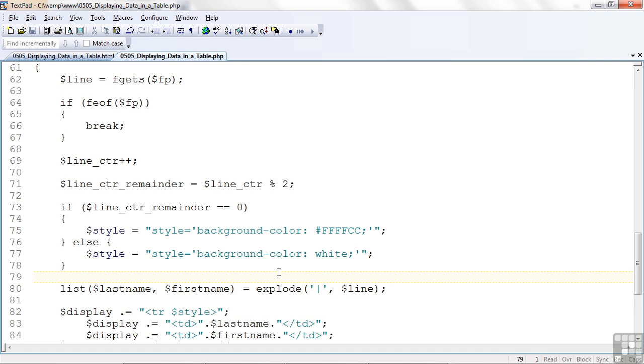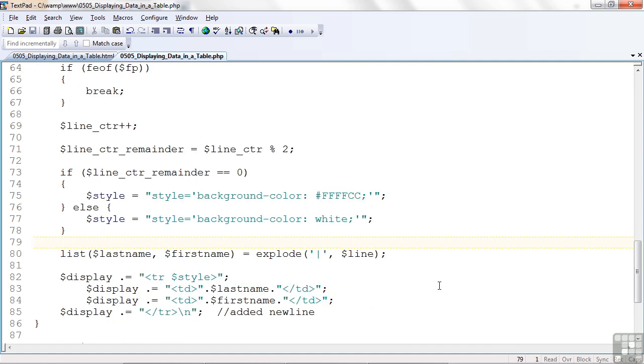Now I know I had a last name, pipe, and a first name, pipe. And you have to put that extra pipe on the last one or the explode doesn't work properly. And so it returns to me everything broken into its parts based on that. Now there's a special function called the list function. And I put in parentheses the 2 variables I wanted to receive from the explosion, so to speak, the breaking up of the delimited string. I knew it was in last name, comma, first name, order. So I knew this would work. So it'll receive it into these single variables by doing that.